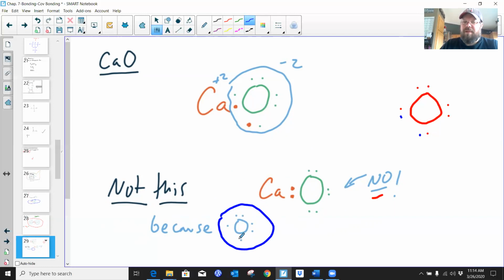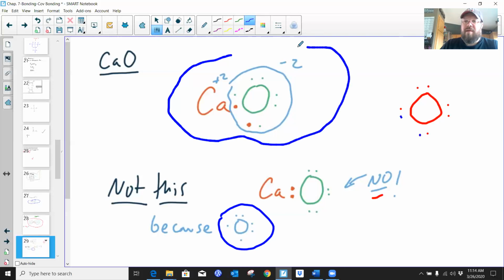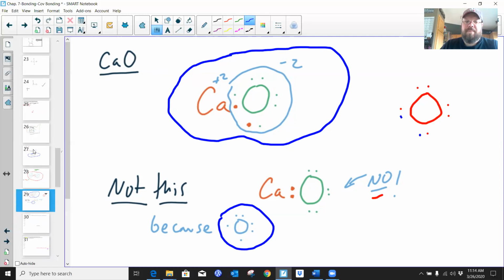This does come into play a little bit about shape, and we'll have some more discussion about shape down the road. Anyway, bottom line is this. Here is what you would draw for the Lewis dot structure for calcium oxide. Remember, it's an ionically bonded substance, metal, non-metal. So therefore, you don't use dashes. No dashes are used.